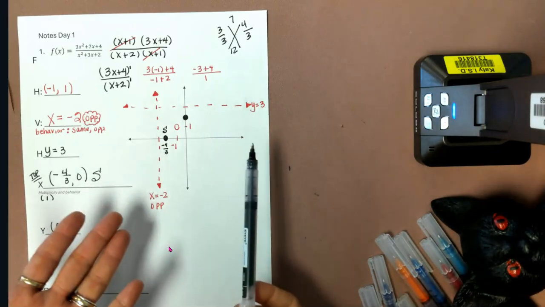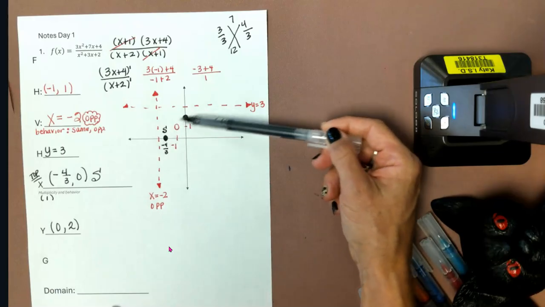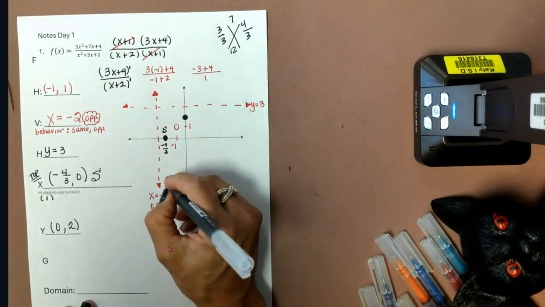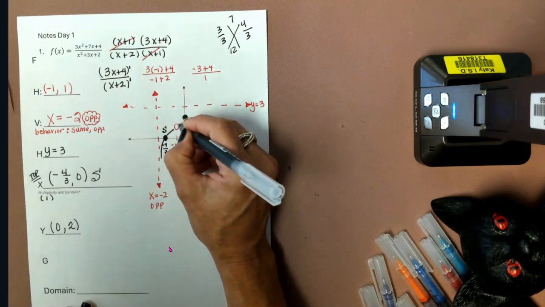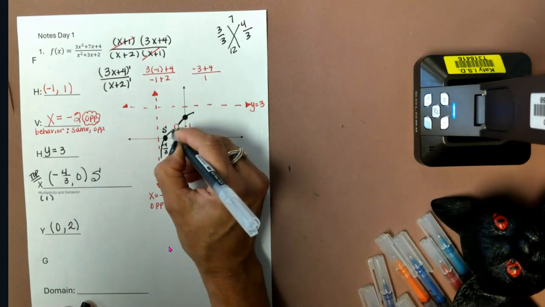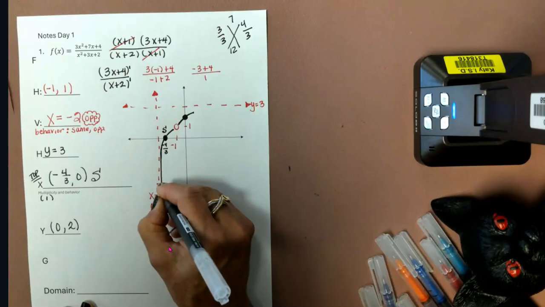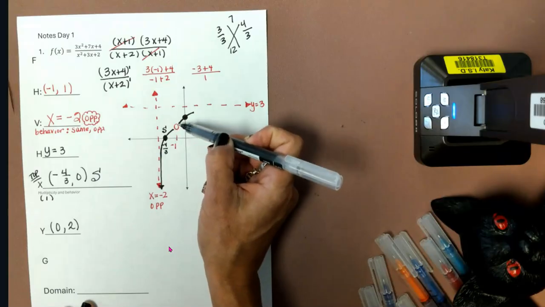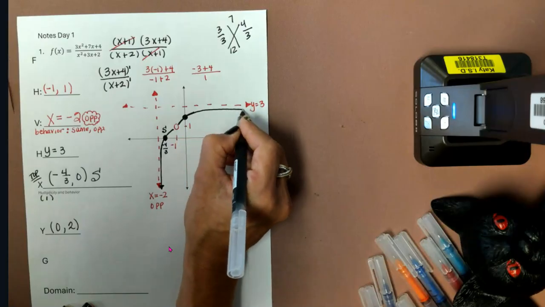All right, we actually have a lot of points right here. We can visually see this branch. So what's going to happen is, remember, graphs love asymptotes. So I'm going to start down here because I can clearly see it's going to go through this point. It's going to hop over the hole and then continue to the other side. But my main job is to try to get as close as possible to that asymptote without touching it. All right, so I connected, hopped over the hole, connected to the y-intercept.